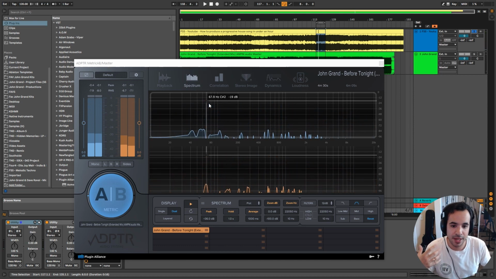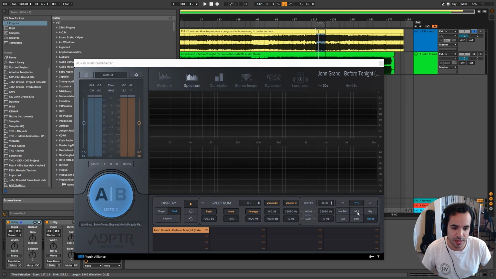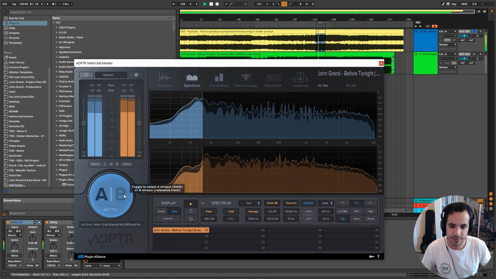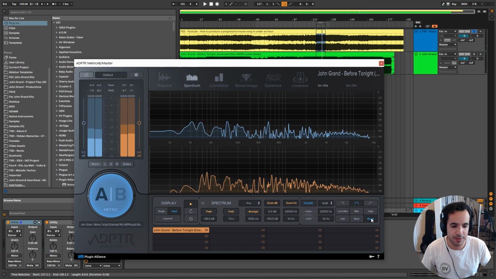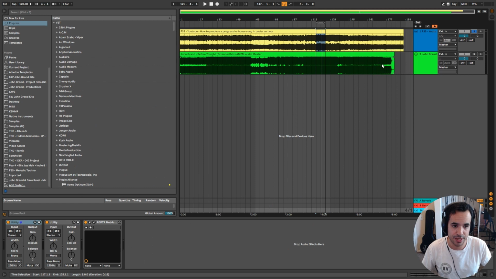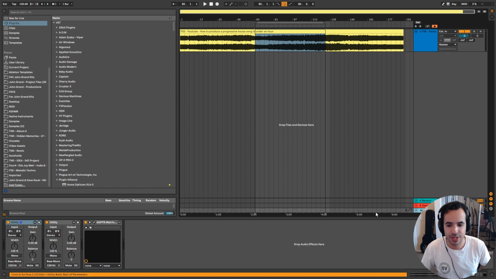I personally am not a huge fan of the spectrums in Metric AB, but they can be helpful to identify quick problems, and one of the things that I really like about it is being able to solo out certain frequencies. So let's say, for instance, I want to listen to the sub on my reference track, or even my bass. I'd be able to compare them, which is super helpful when you're having mix issues and you're not really sure whether or not they're sounding anywhere close to each other. All right, so let's move on and let's get into some compression.